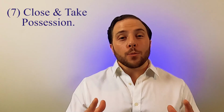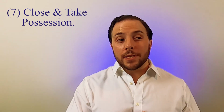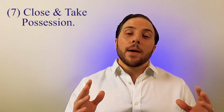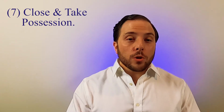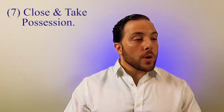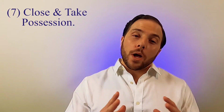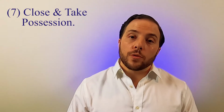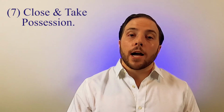Now you own the property, and you want to make sure it's delivered free and clear of any tenants and that it's vacant, unless there's tenants that already live there that are paying you rent, and that was what you were expecting. But you want to be able to give them the money, get the keys, and walk right in the door. Before you close, you'll do what's called a walkthrough inspection the morning of your closing, just to make sure everything has been removed, that there's no junk from the seller still there. If there is, you'll want to go to the closing table and say, hey, I'm going to need a credit for X amount of dollars to get a dumpster in here and remove everything you didn't move because you didn't leave it in broom clean condition like the contract required.